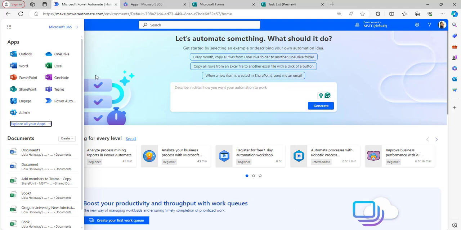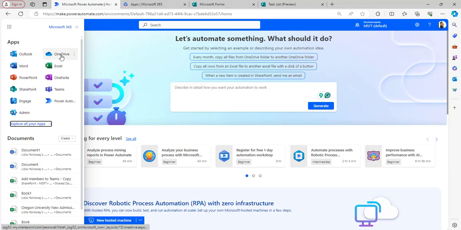Here I have to create an Excel spreadsheet. Now I will create the Excel spreadsheet in OneDrive, or else you can also create it in Excel and upload it to SharePoint documents or OneDrive. You can directly create it from Excel also. So I will create it from OneDrive. Click on OneDrive.